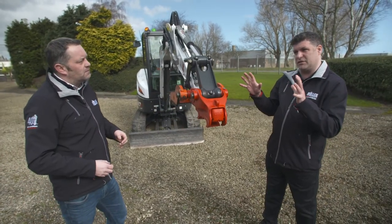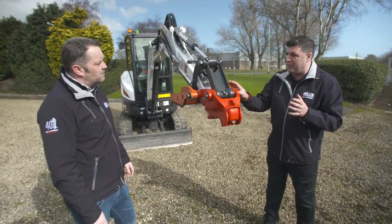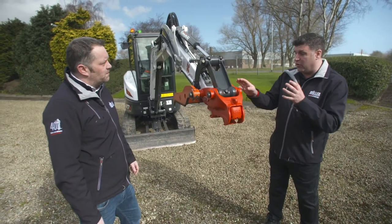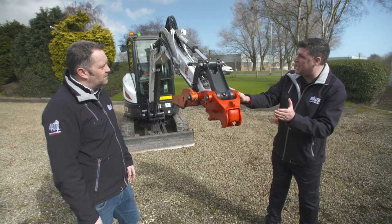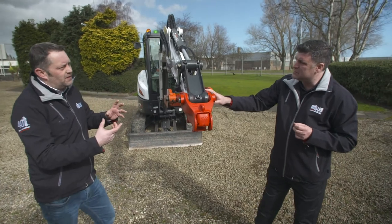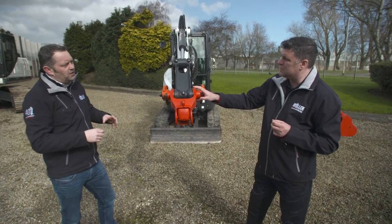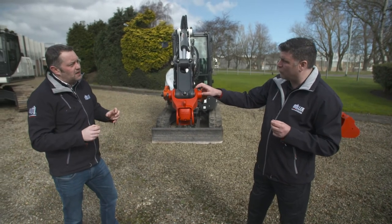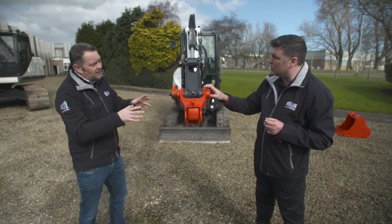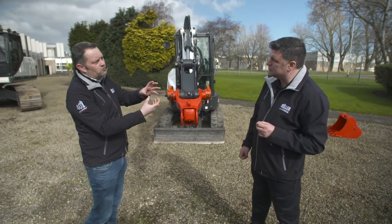Some people look at quick couplers and say it's not for them because of the rocking horse issue — some can add a lot of weight to the front of a machine. Weight is also important when transporting on a trailer with all your attachments. But that's not going to be an issue with the GTS. When we did the design, that was one of the first fundamental areas we focused on. Because of the way that we've cast it, we've been able to save real weight. In some cases, when benchmarked against the competition, this is 60% lighter — those are fabricated units. By going into actual casting, we've been able to put strength where needed and also create lightweight areas, which is a real saving benefit for customers.